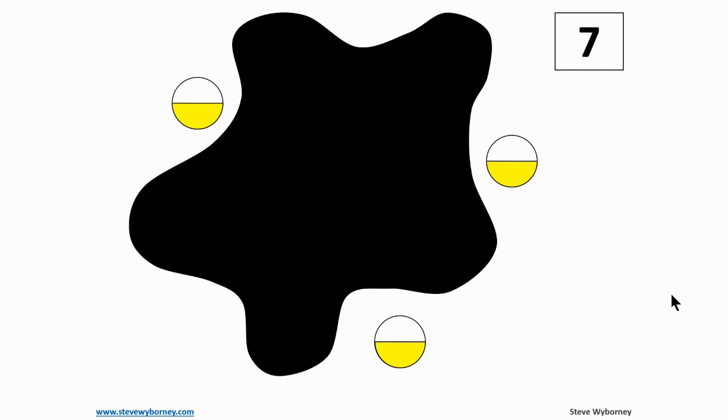What is the value under the splat? You don't necessarily have to know how many are looking like halves and how many are filled, but what is the total value that is hidden? Let's think. I see three halves, which is the same as having one and a half. How much more of the seven must be hiding?